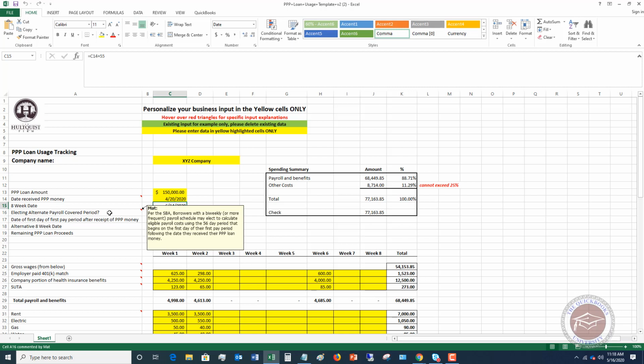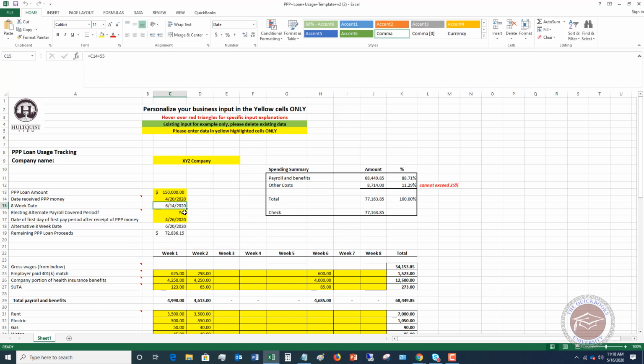So if you got your PPP loan money on April 10th and the first day of your first payroll period was April 12th, you can use April 12th as the start date for that 8-week period. So you can elect this. Basically, you're not going to miss out on the front end of some payrolls, with some overlap there.